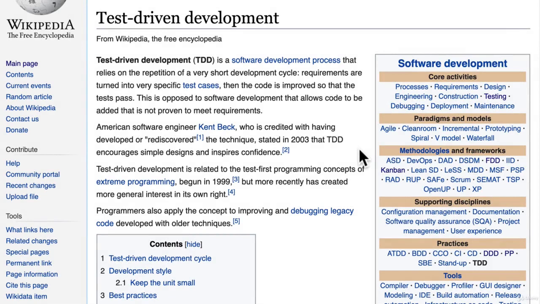Let's talk about testing. Testing allows us to fix problems with our code. It helps us to catch problems before they happen. And it gives us more confidence that the code we write is actually going to work the way that we expect.